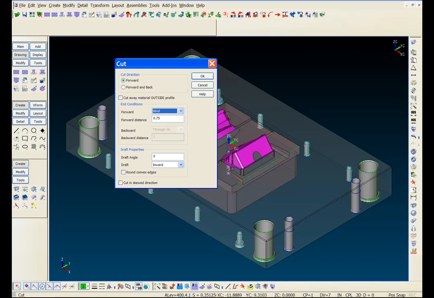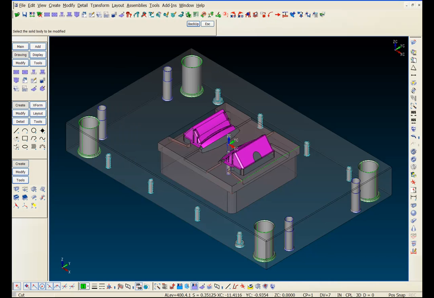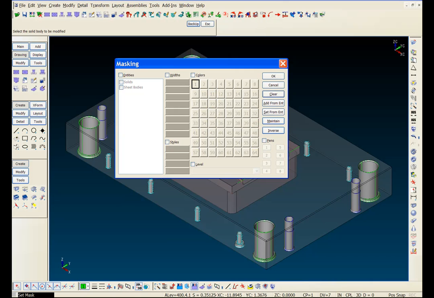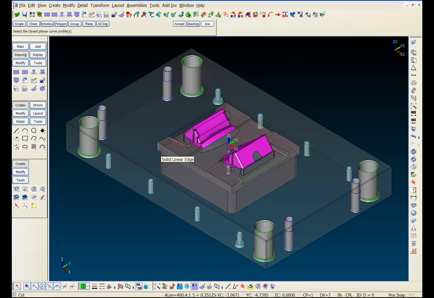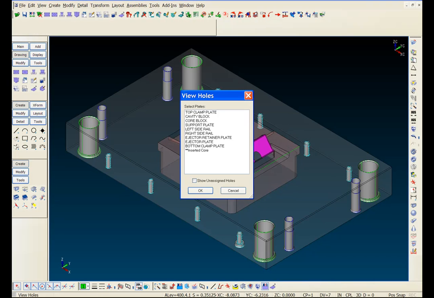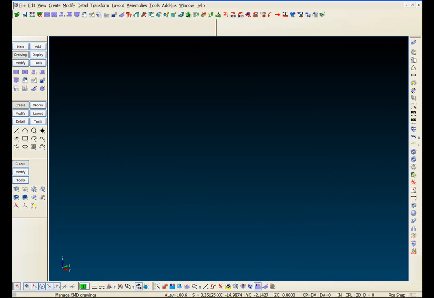There's the beginning of our pocket, and now I'm just going to use the up to point and use the lines from the core insert and move up to the bottom of the first pocket I cut. Alright, so my pocket's cut.